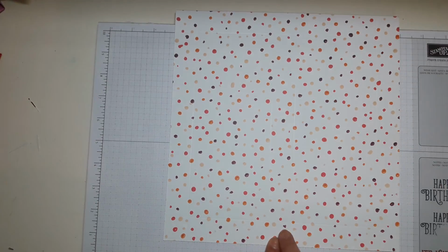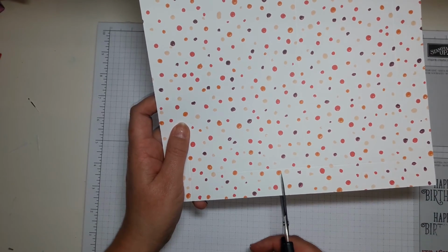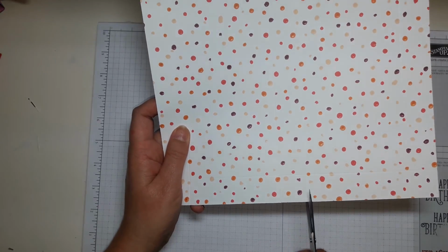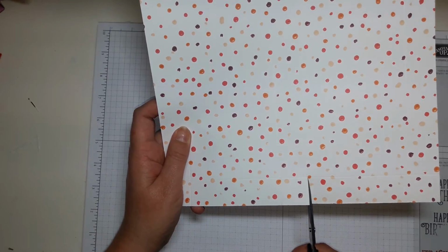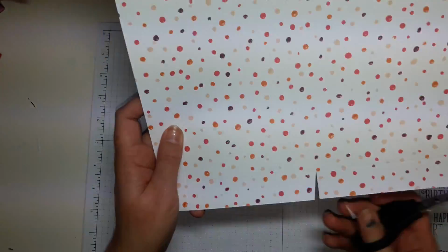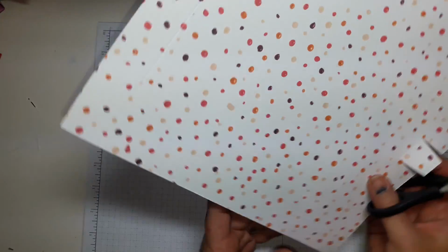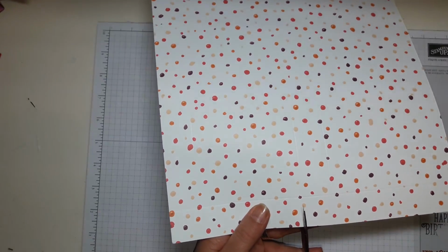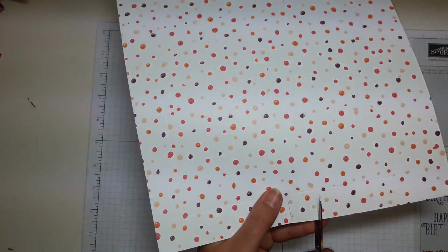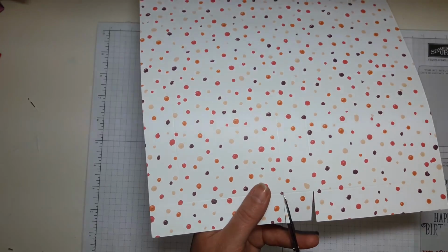So these two squares that are here, you are going to cut up to the first score line and just cut it as accurately as you can up each score line, up to that first score line. You just have that, and then you are just going to form a notch in there and form a notch in there. Turn it around and do exactly the same thing. And just put a bit of a notch in there. This is just going to form a tab in which we can stick this down to the side of the box.